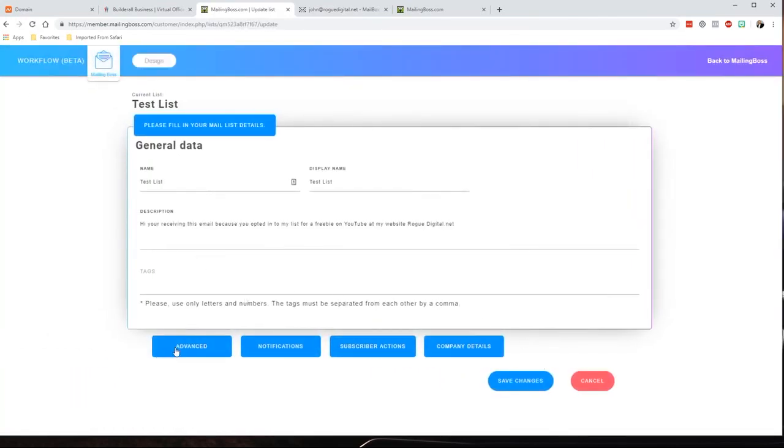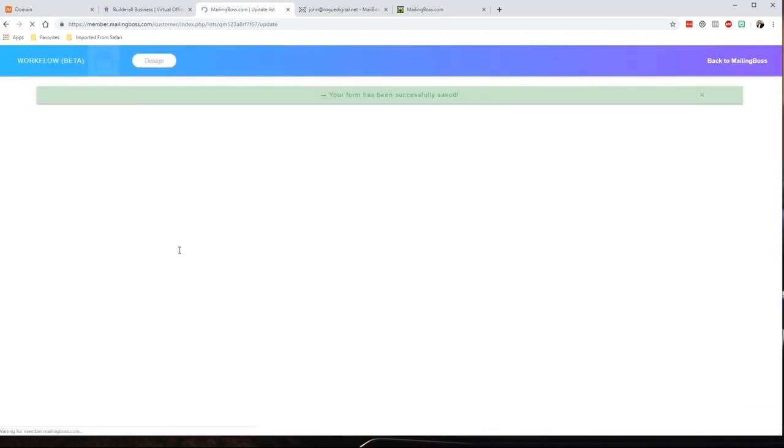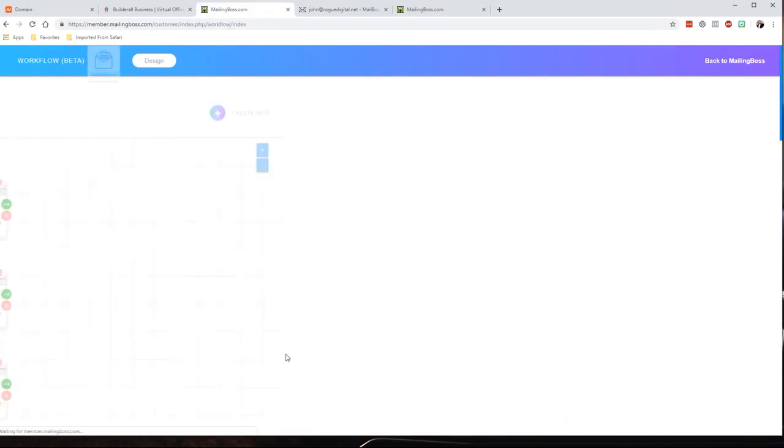Okay, that's all good to go. Advanced, make sure everything here is correct. John Marquez, John at Rogue Digital, reply to John at Rogue Digital. Perfect. So that's all done and it's all correct. So save the changes. Everything's good to go. Save the changes. And then close it out. Hit cancel to close it out.